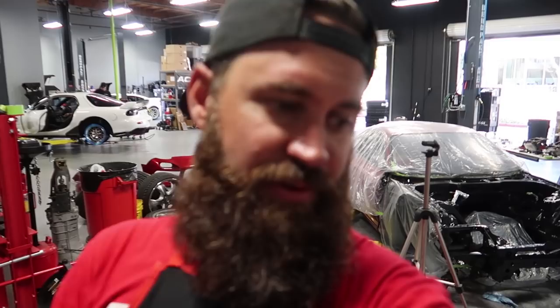Went ahead and grabbed the brake booster off the firewall as well, as you guys know. And it has seen better days. So I decided while we're at it, we've got a little extra paint left, why not scuff up the booster and get it shot as well. So I've already done that.